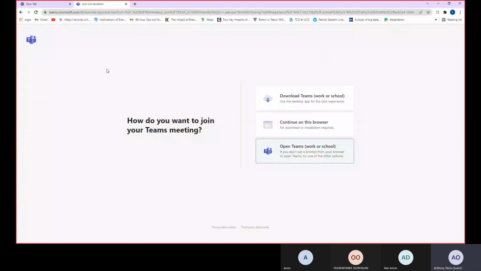Is my screen visible? Yes, it is. Wait. Put it in this place. The last one.